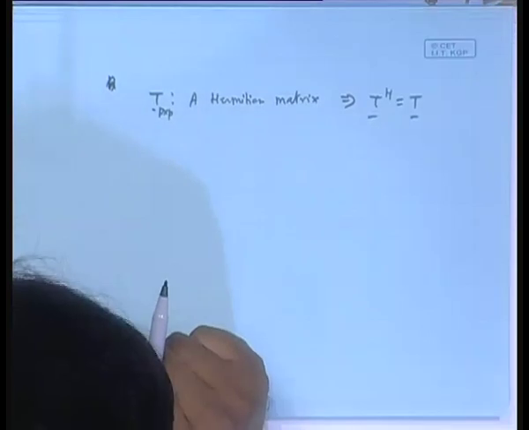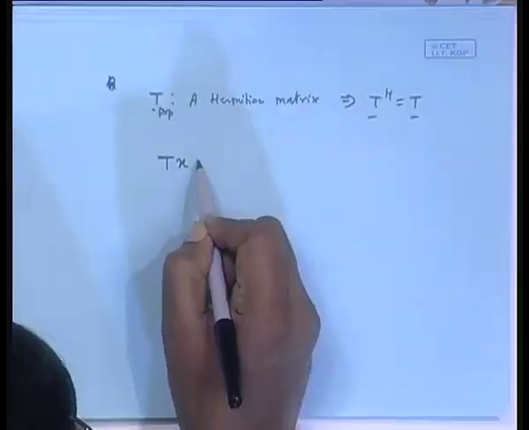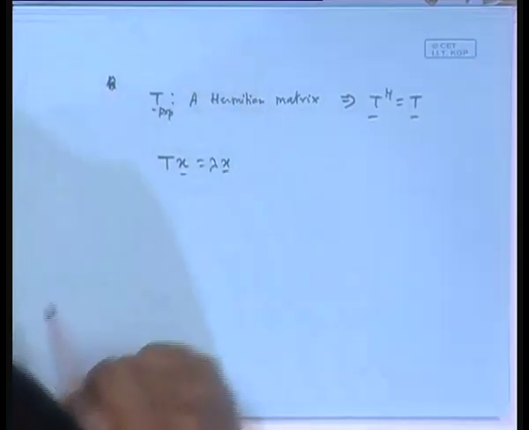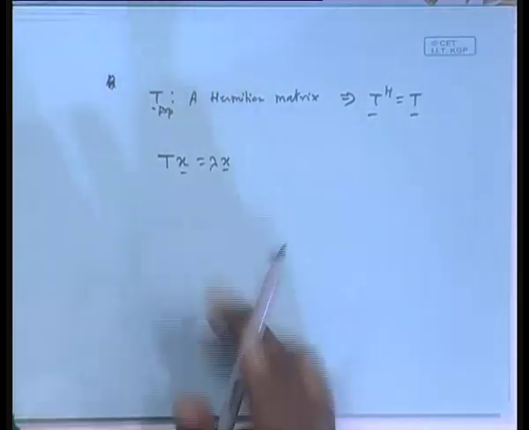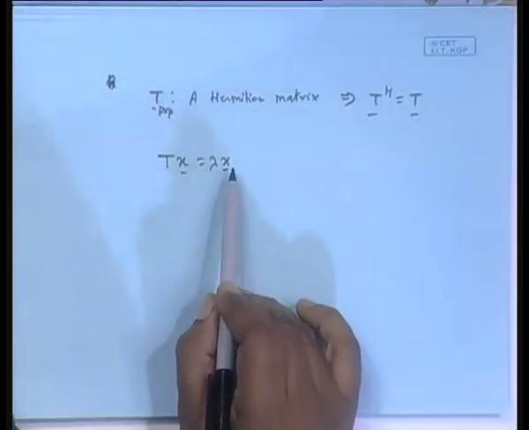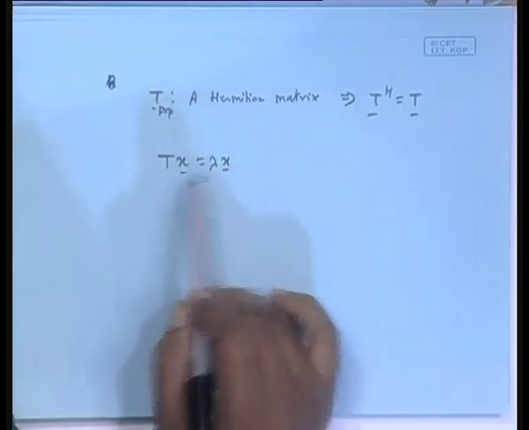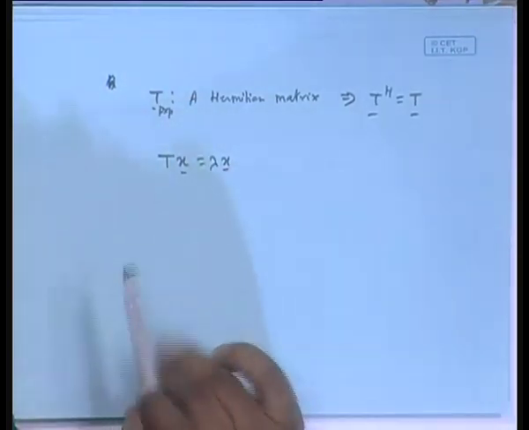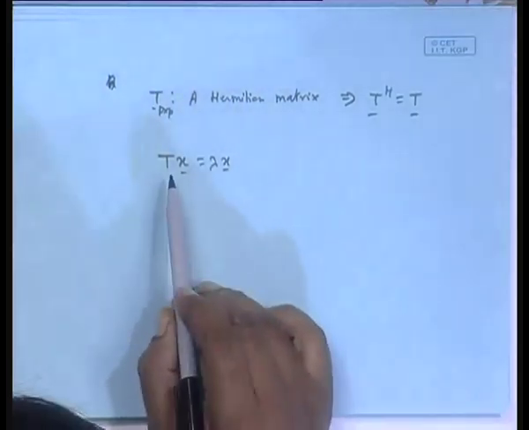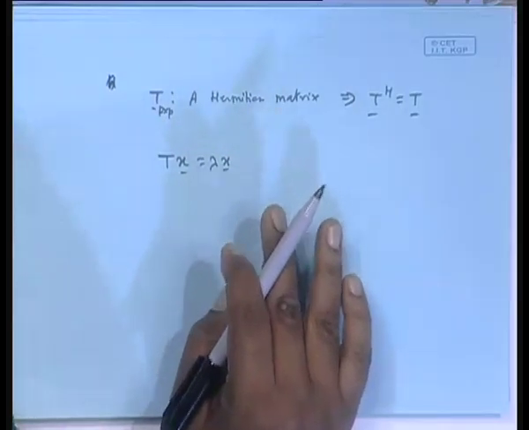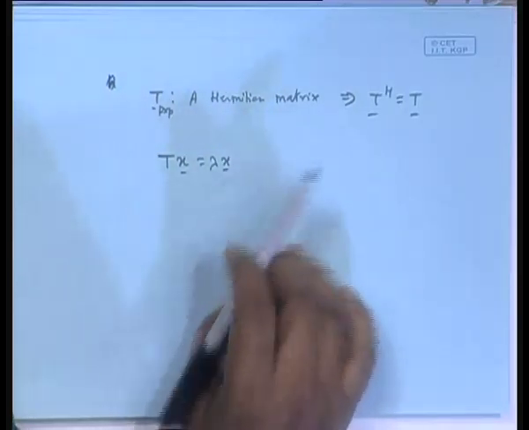Then first consider this eigenvalue eigenvector problem. So suppose you are solving this equation. You know the eigenvector eigenvalue problem, na? Firstly this vector x must be non-zero. This equation is valid for the zero vector, so you cannot find out a lambda. Eigenvectors are by definition non-zero vectors. And you are solving an equation like this. What is the meaning of eigenvector? It is such a vector that when you multiply by T, you don't get any arbitrary vector, you get back the same guy, just scaled up or down by an element called lambda.